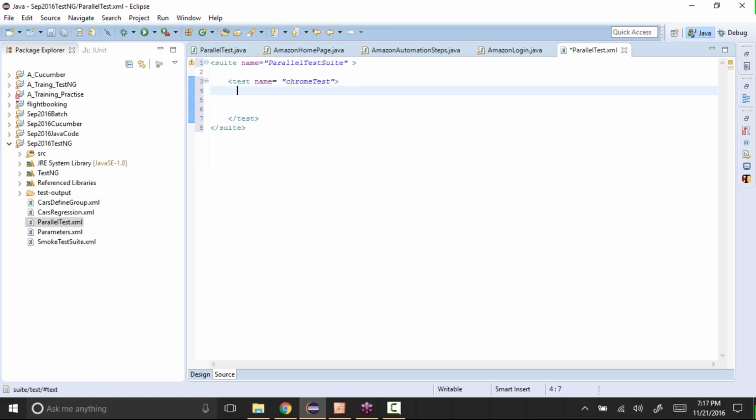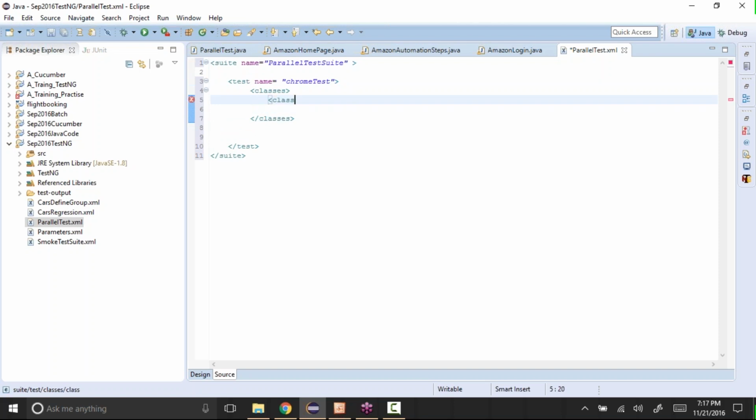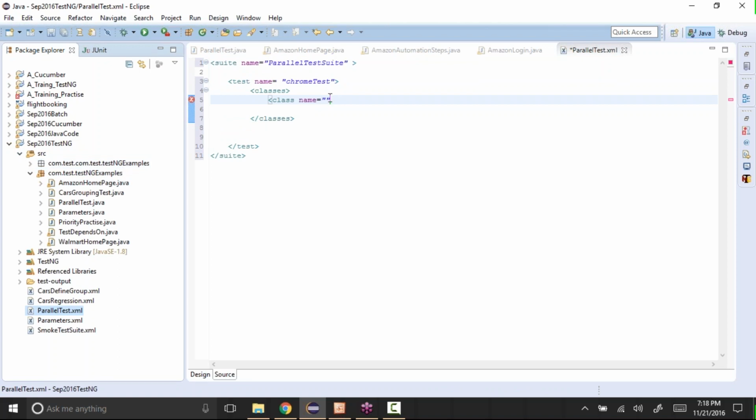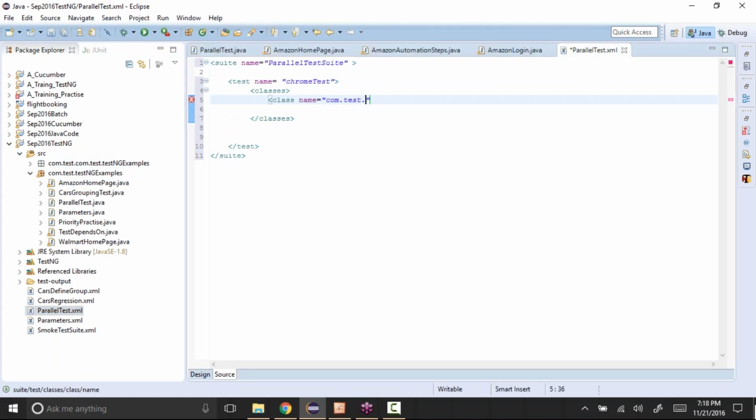Okay, so we have suite and we have test, and inside the test we'll have classes. What are the classes that we want to execute? Classes, and then we have class, and name equal to, let's say, class name. So we need to get it from there, which is com.test.TestNG examples.parallel test.